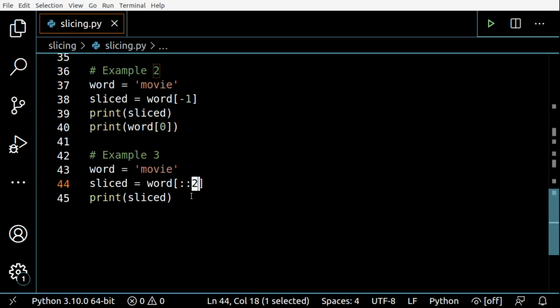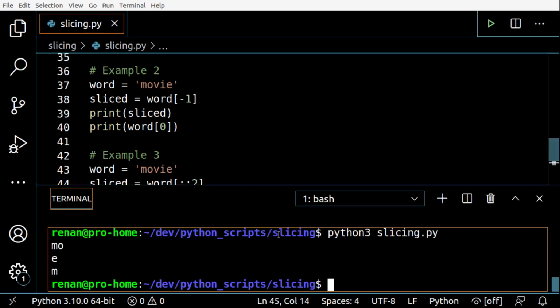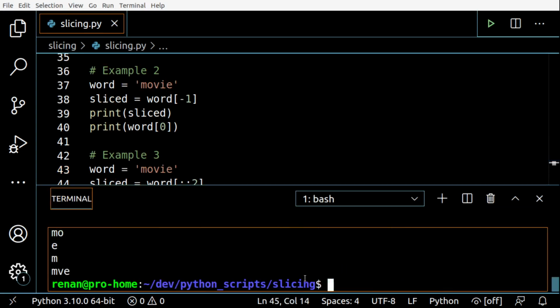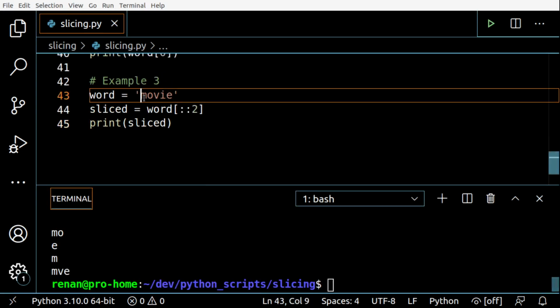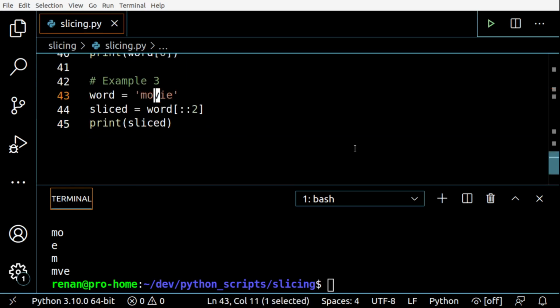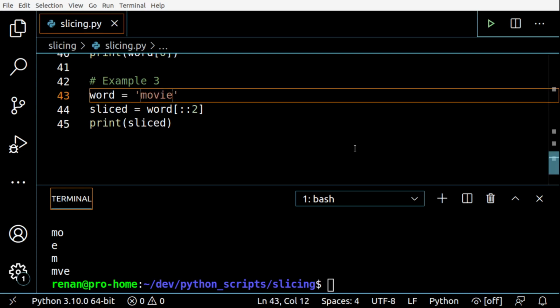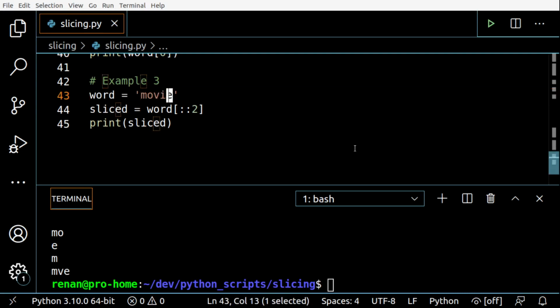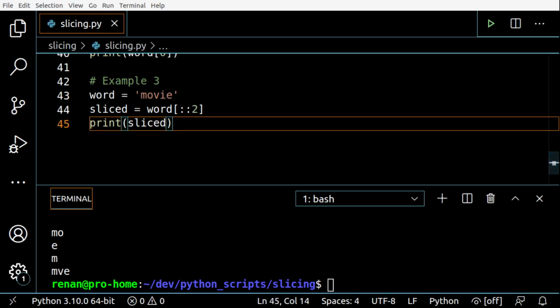So I will print every 2 items. So it's M and then skip 1 and then V, skip 1 and then E. I'm skipping every 2, all right? So let's see how it works. MVE, right? So first M and then step 2 V, then step 2 E, right? So this is how step works.